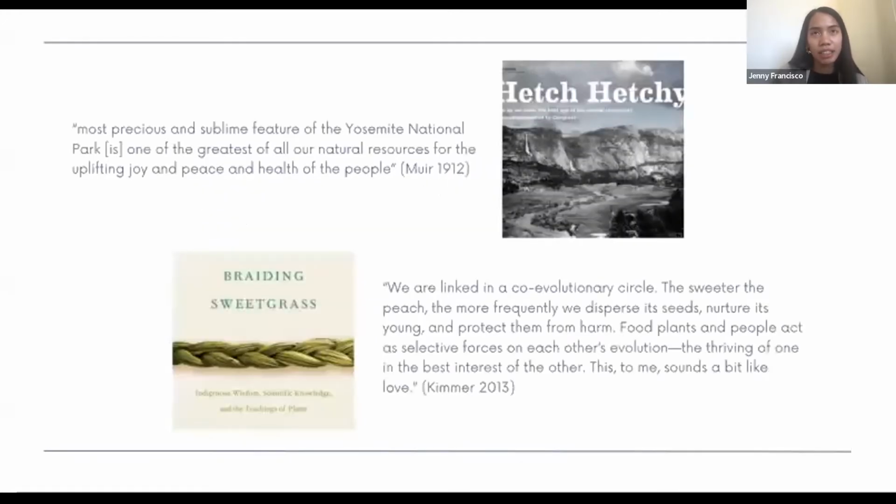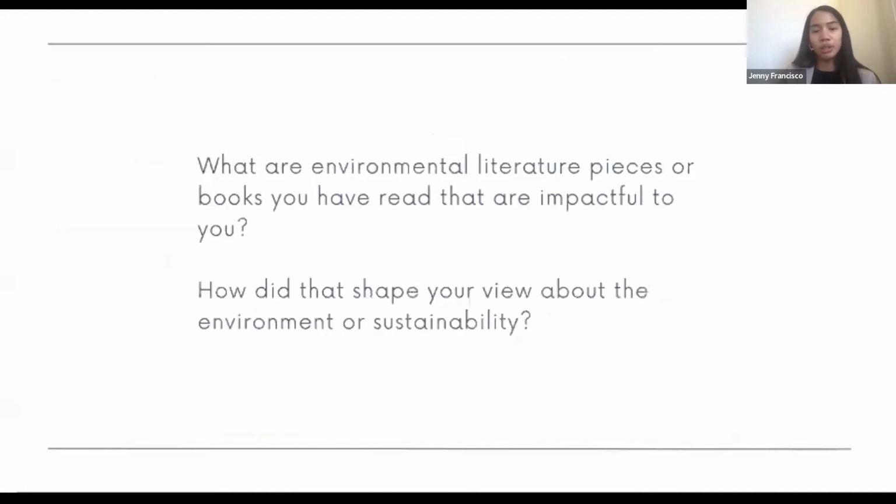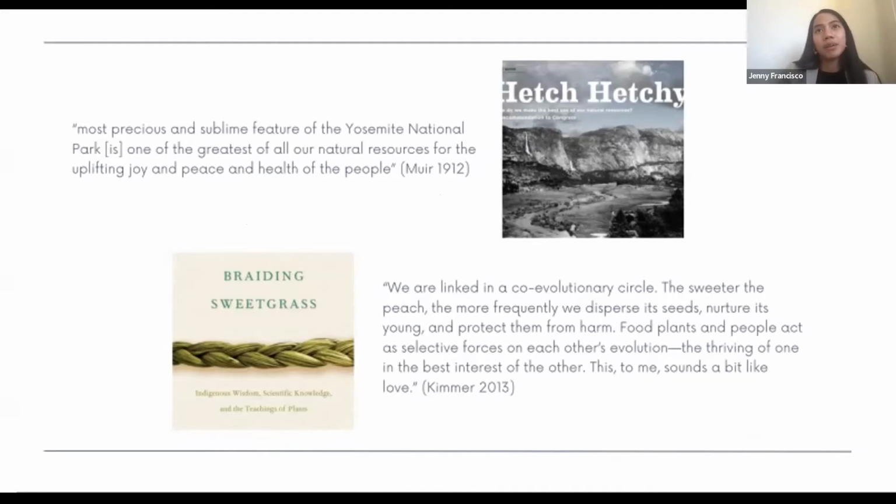So with that being said, if you reflected on these questions, in this paper, I compared 4 different authors of environmental literature: one from John Muir, one from Robin Wall Kimmerer, a scientist and a member of the Potawatomi Nation. And we also have Bill Gates and also Wangari Maathai, who's from Kenya, and she is a social and environmental activist that has done so much great work.